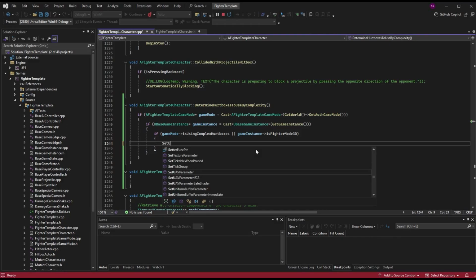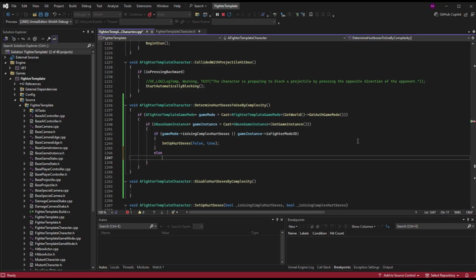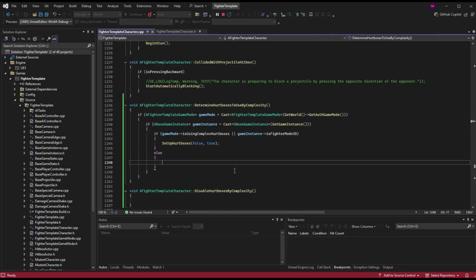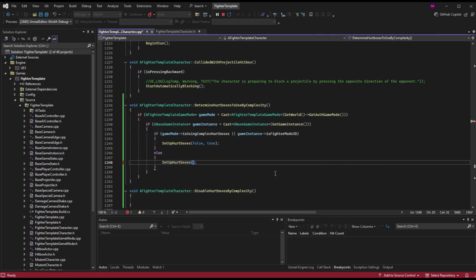So SetupHurtboxes, and we want to pass in false for IsUsingSimpleHurtboxes and true for IsUsingComplexHurtboxes. Else, if both of these conditions were false, then this or will fail. We'll go into this else, and at that point we want to call SetupHurtboxes again, but this time we want simple hurtboxes to be true and complex hurtboxes to be false.